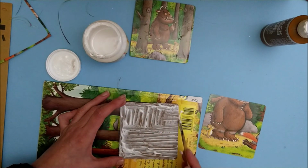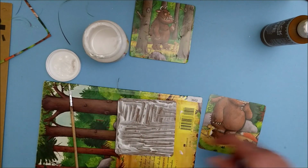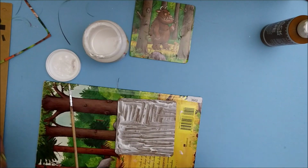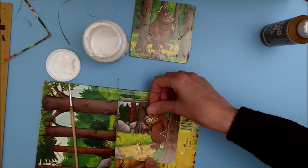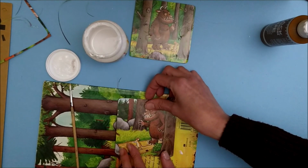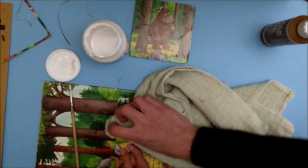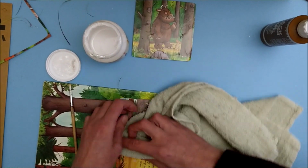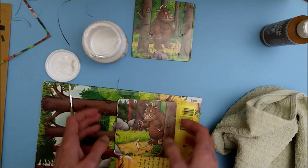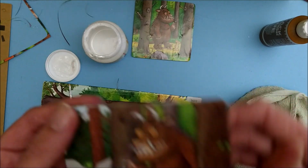So I'm making sure I've got the glue all the way around the coaster and around the edges. And again, this is not a tutorial. I don't know why I'm saying this. This is a challenge. Right. Tea towel. Press firmly. Get any air bubbles out, you see. And then just make sure it's nicely aligned.